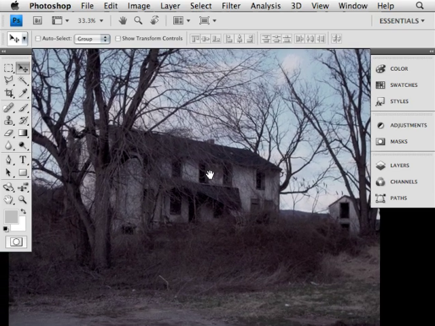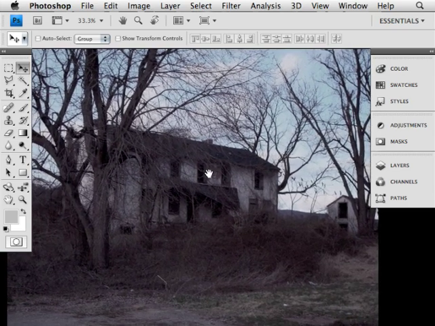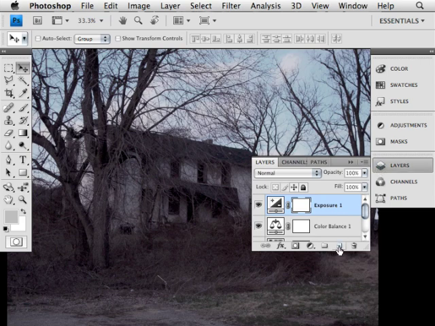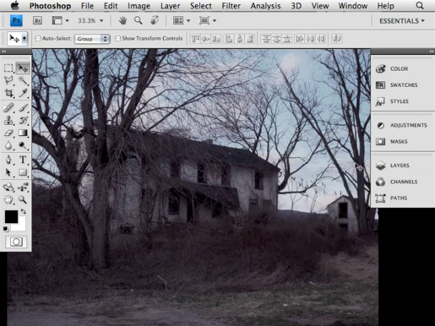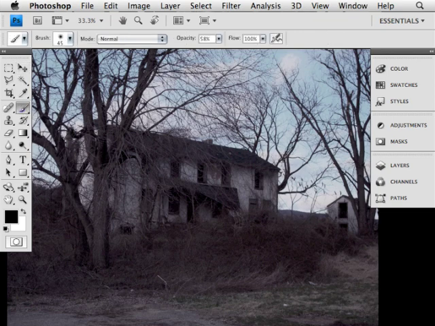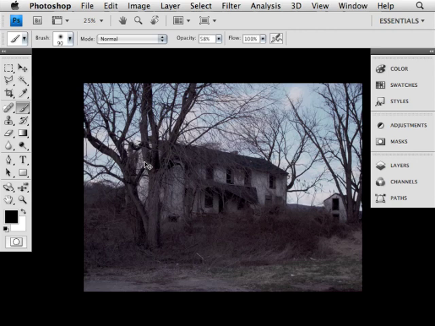Now, what I want to do is add a little bit of a fog effect to this image. For that, we're going to paint our own fog and then blur it. So I'm going to go to the layers, and I'm going to click on the icon down here that says create a new layer. And I'm going to double click where it says Layer 1 and rename it Fog. Then I'm going to grab my brush tool, and with the right bracket on my keyboard, I can make that bigger like so and smaller with the left bracket. I'm also going to zoom out of my image by pressing Command on the Mac and the negative sign on the keyboard. If you're on a PC, that would be Control and the minus key.